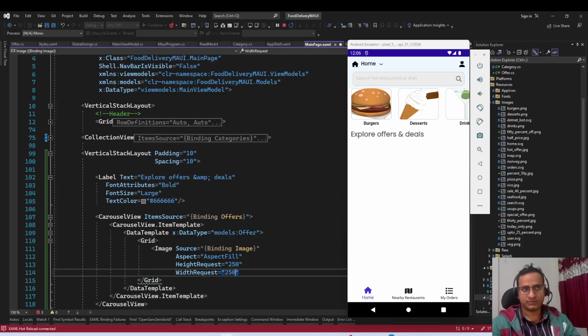So for these app designs, the images play a very crucial role. So the dimensions of the images, the color scheme, and the choice of images, basically it should be good, so it looks good in your app. Okay, so for now I'm just taking something random. We will check how it looks.